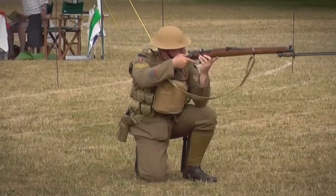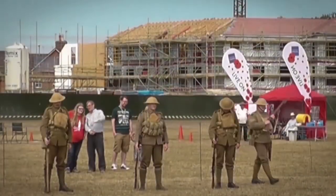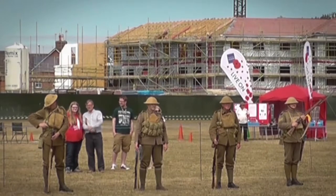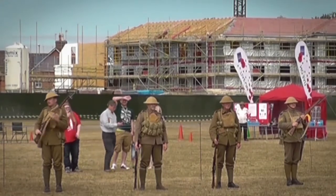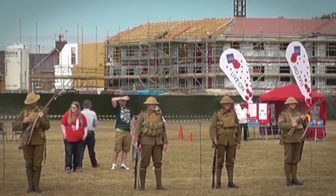Advance. Order, arms. Stand at ease. So then the target appears. You're trying to engage your target. So the rifle itself is a .303 Lee Enfield, or short magazine Lee Enfield, and a 10-round box magazine. It has a range of 200 to 2,800 yards. But the effective engagement range of the Mills Infantry is between 300 and 900 yards. Over in trench warfare, that's greatly reduced.